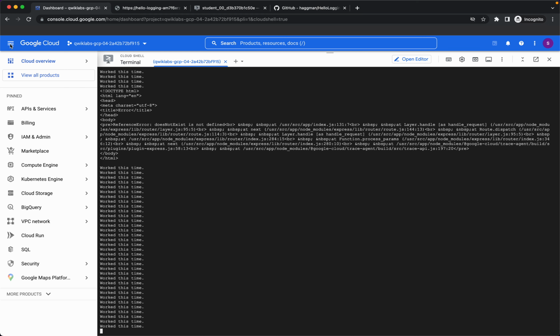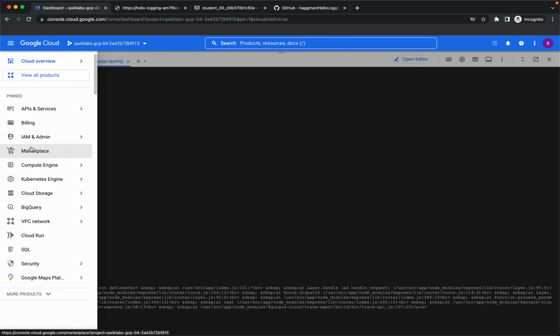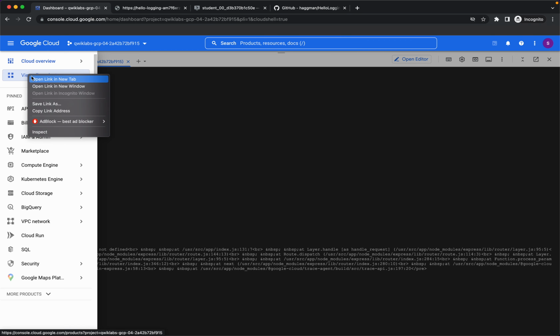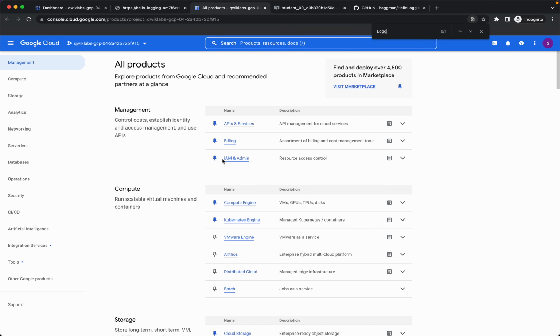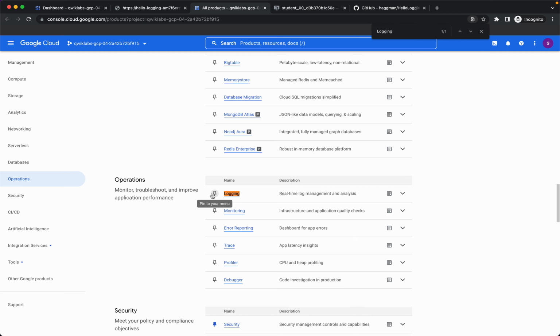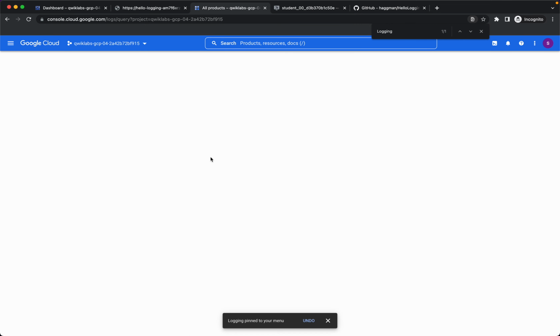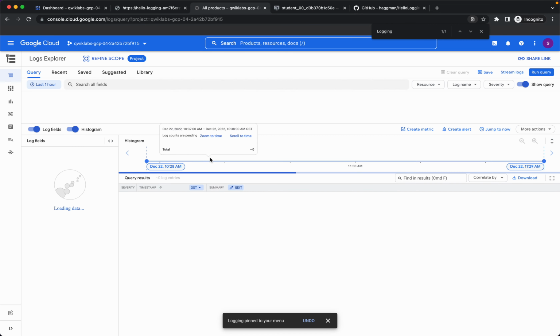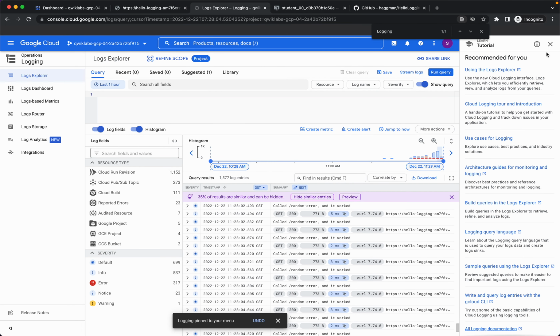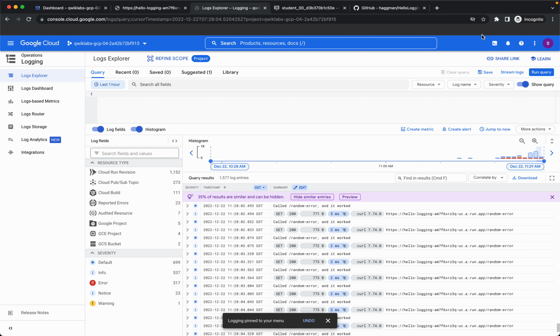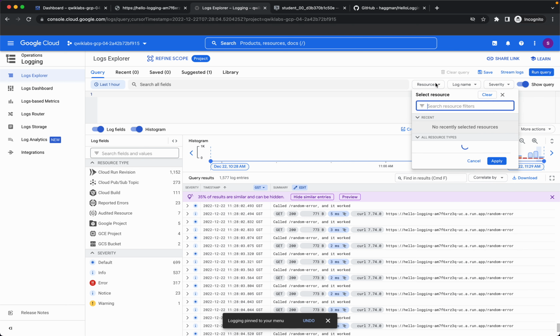Now let's go to logging and explore the logs. I'll first select the resource.